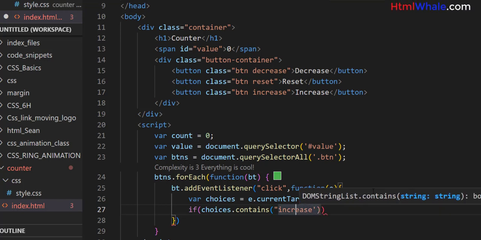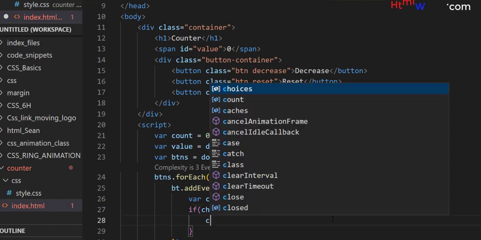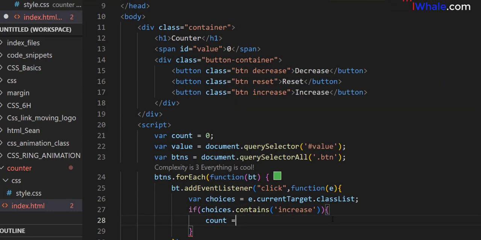I will give it in single quotes. So if this is what we have clicked, then we will have to increment the count. If choices of this has occurred, you open a block, then you say count. You can use this operation.